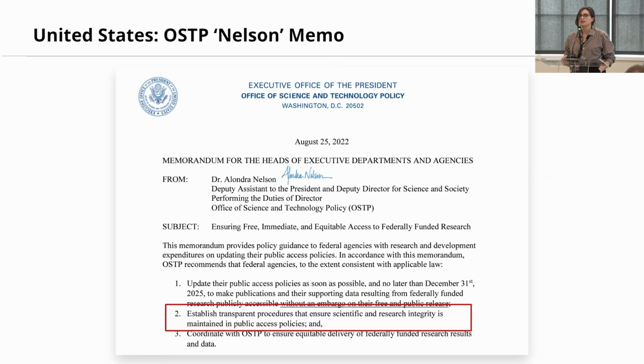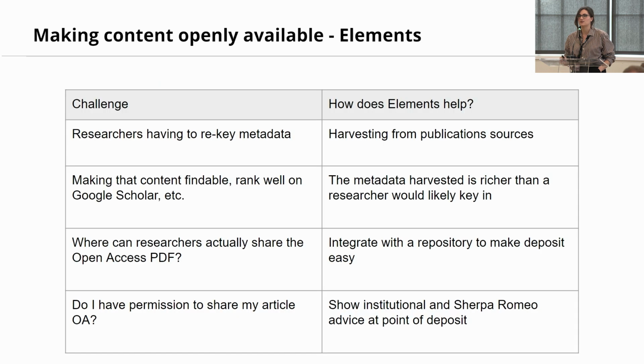So basically the take home is it's happening at different rates in different places. It's quite a new ask of some researchers if they've not been trained in doing this before. But if we assume that they have to do it, let's take the pretense that they will be having to make their research openly available, both publications and data. That is my pretense for the session this afternoon. So, assuming they have to do it, what are the challenges?